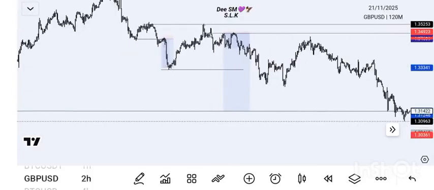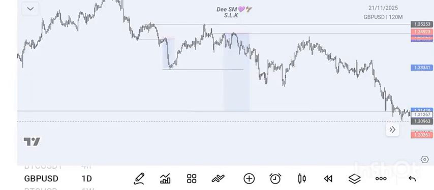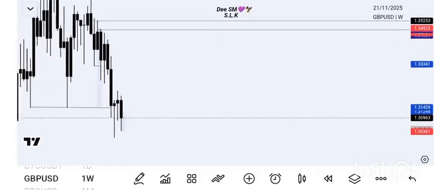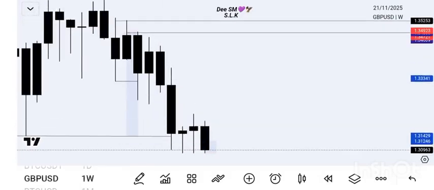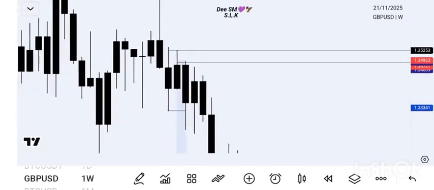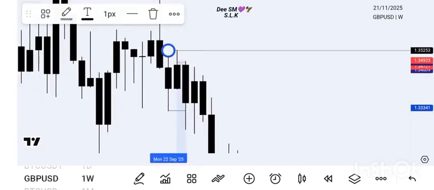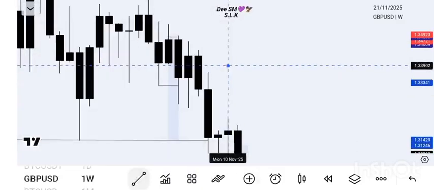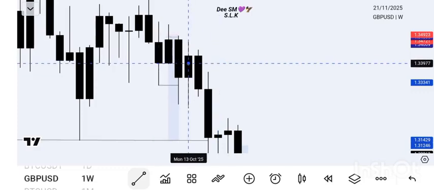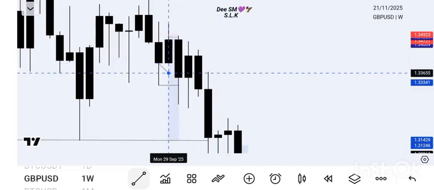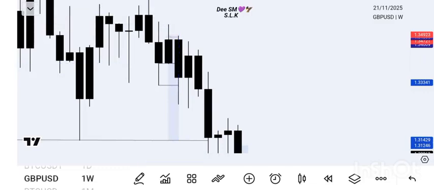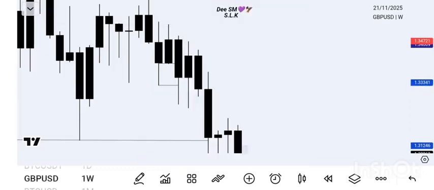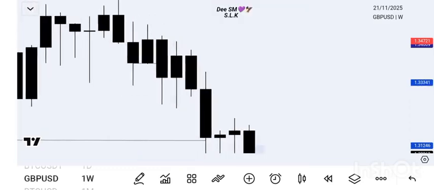Then go to the daily time frame again. Or no, let's just say it's the start of a new week. Then we'll go to the weekly time frame. What can we see on the weekly time frame? On the weekly time frame, weekly has now given us a breakout. Here. This is where the breakout is. Weekly gave us a breakout.